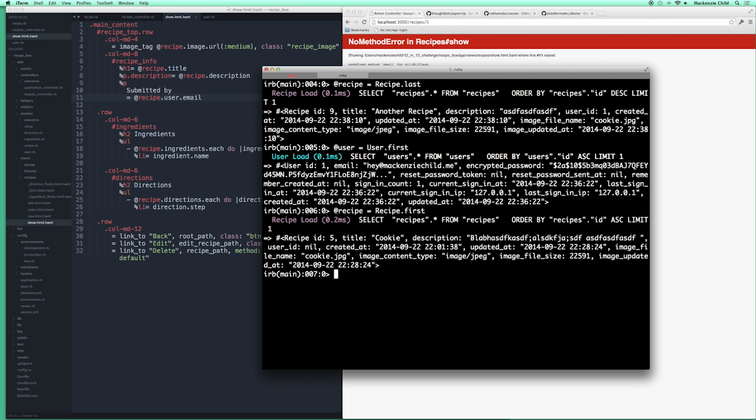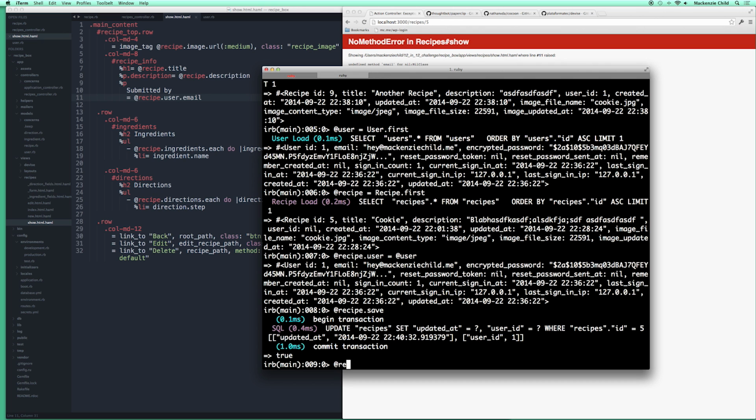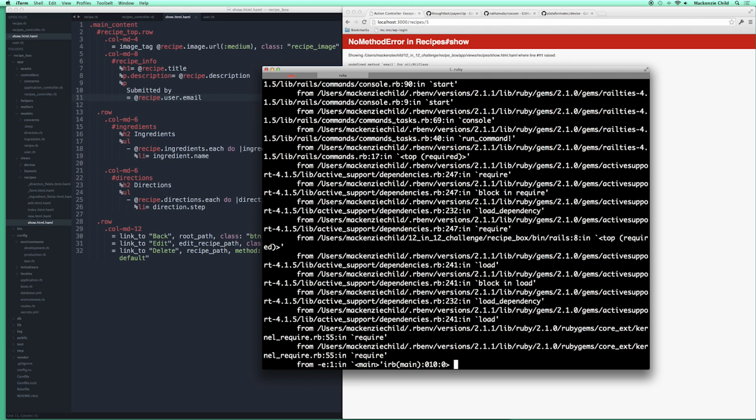All right, and the user ID is nil, and then I'm going to do @recipe.user equals @user. All right, and then @recipe.save, and then I'll do that again. @recipe equals Recipe.find. I think I can do find 2, and that should find the second one.